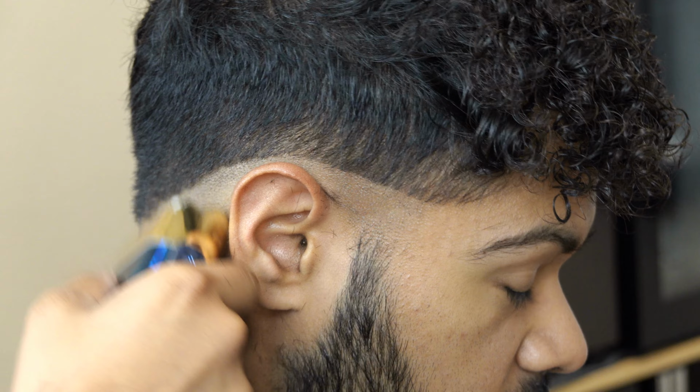Most of the OGs, the barbers that have been in the game for quite some time, I was going to say like 10 years, they usually say stay away from trimmers and just stick with detachable blades, which is pretty cool.